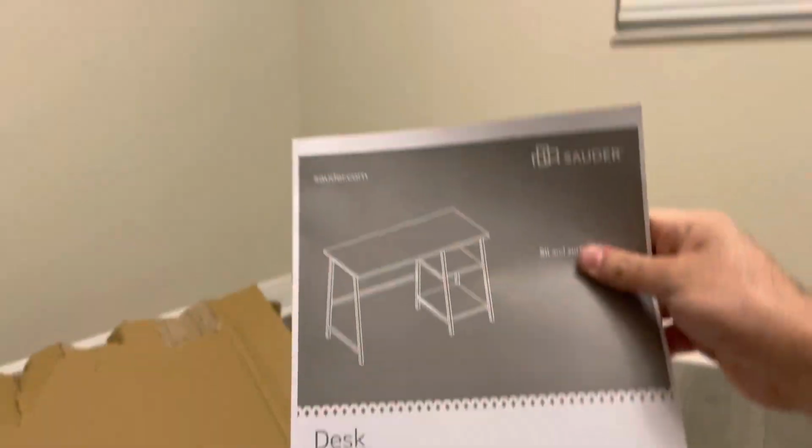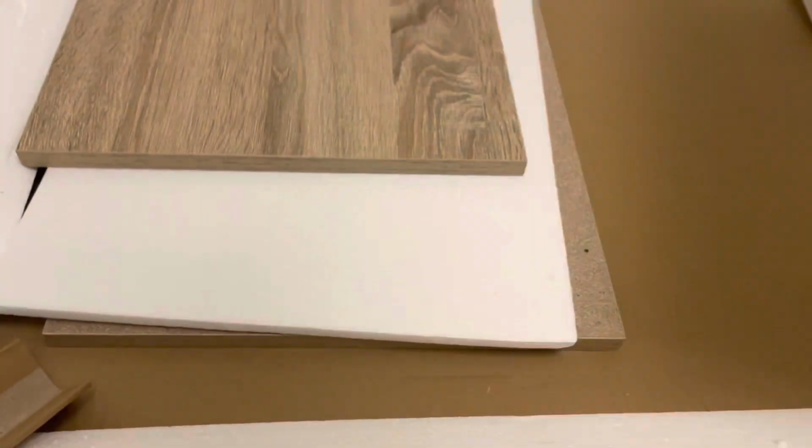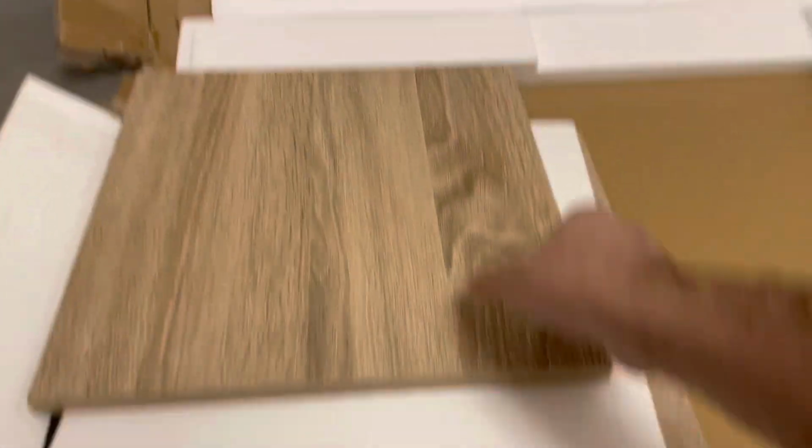Let's put this to the side. The holes are already pre-drilled. Installation manual. And some hardware. That's it. Oh, also, it comes with shelves too.